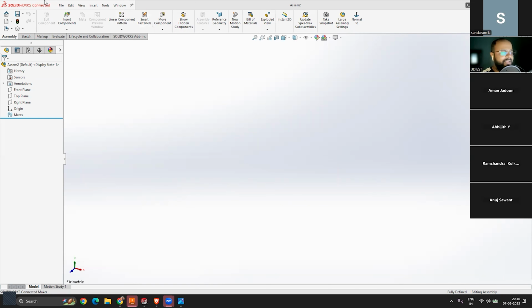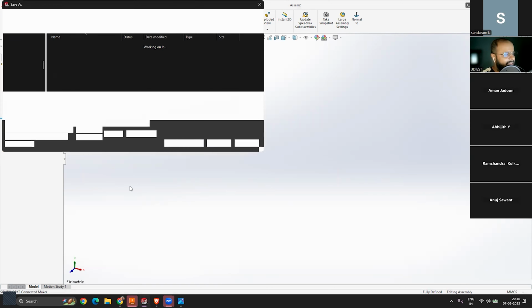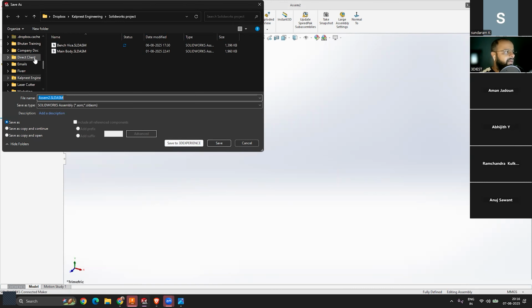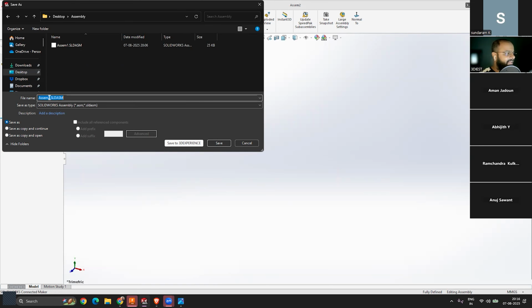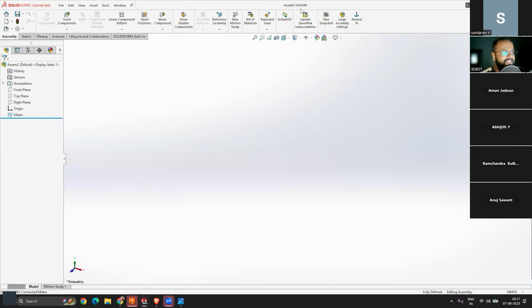So we have launched the assembly file. The first thing we'll do is save it. We'll click on Save and save it with a new name. Let's save it onto the desktop this time. I can write Assembly 2, because Assembly 1 is already there, so we cannot use the same name. So we'll write Assembly 2, .sldasm, and click on Save. You can see that the file just got saved. Now the next important thing, as always, make sure that your units are correct. System of units is at the bottom right corner. Here it is millimeter, gram, second, so this is what we're going to use. And let me check if our recording is turned on.